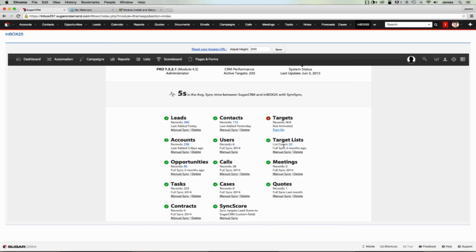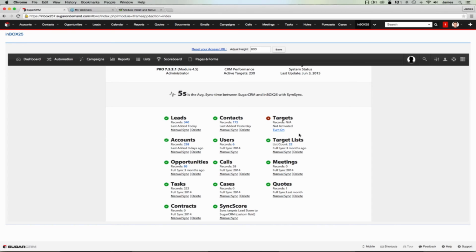Now, for those that wish to utilize target lists as a segment for eBlasts on a pro marketer plan, there's a little bit of a process we need to take in order to get this done. In our platform, the direct sending to SugarCRM target lists through the basic email campaign wizard, and I really want to emphasize here the basic email campaign wizard, we're not talking about any sort of automated campaign function here, is reserved for those that are on our email marketing platform. That being said, the solution to using target lists as a data segmentation tool for eBlast under your pro marketer plan is a simple two-click solution.